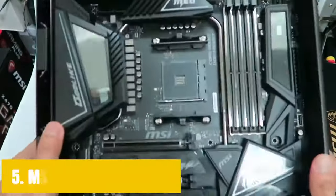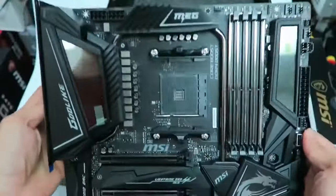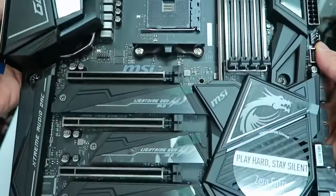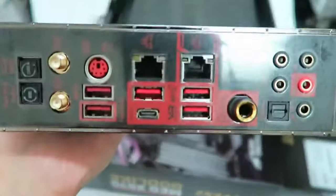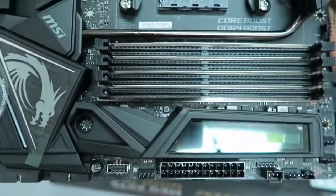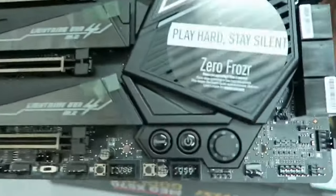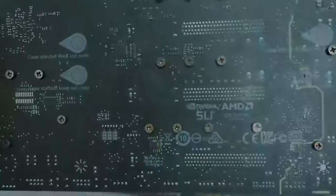At number 5, it's the MSI MEG X570 Godlike. We are finally looking at one of the top-tier offerings from MSI. Just as ASUS, MSI has a highest-end offering called the Godlike series, and this is one of the most out-of-this-world motherboard options you are going to be buying. The first look at this motherboard and you feel like you are looking at something that should not exist. This is not an ordinary motherboard by any means, and of course, not everyone is going to buy this to begin with.